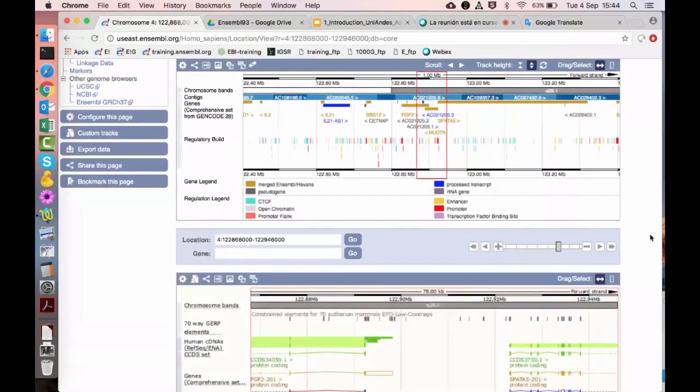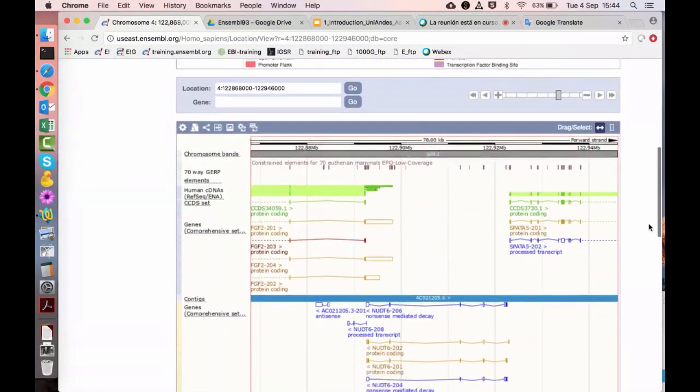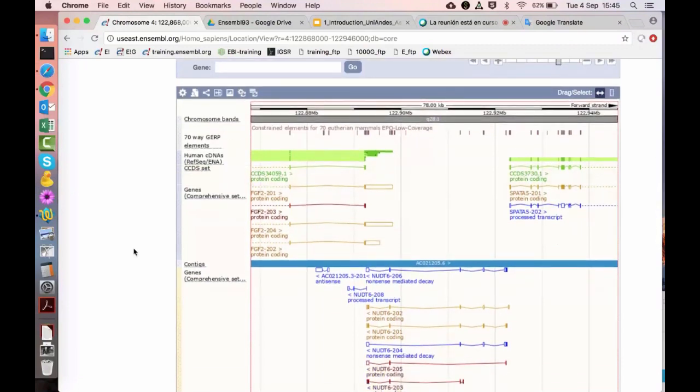And I will now go on and talk about this third picture. This third picture is a highly customizable and detailed view of a region. You can move around in the same way as before by dragging or by using the select tool. You have different tracks shown already. So in the middle, there's a context track with a blue context here. And then we have gene tracks shown above and below this context.